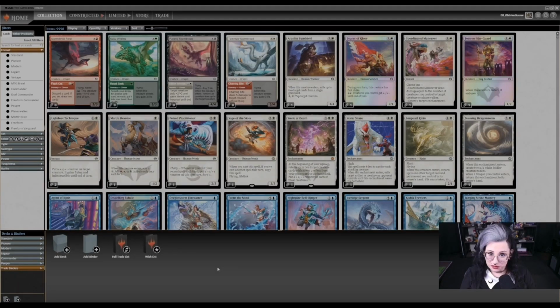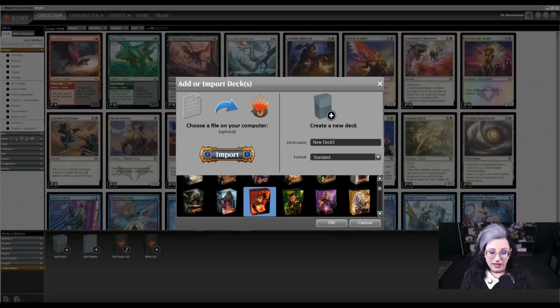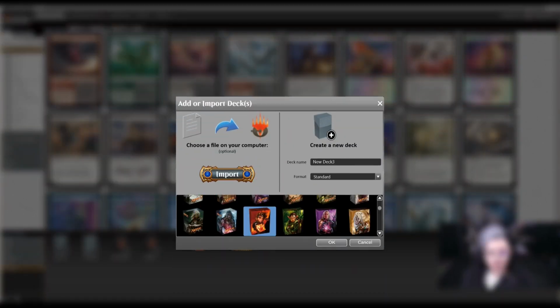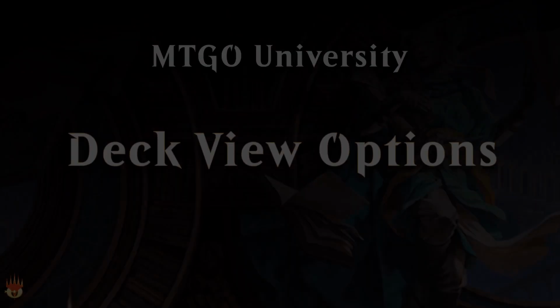So, are you ready to build your first deck? You can click Add Deck, choose your format, give it a cute little name, pick a deck box, and then start adding cards. Or, and this is what I usually do, import a deck from Moxfield or MTG Goldfish. So online, you'll go to your deck, export it as MTGO format, save it as a text file, and then we can click Import and import it directly into Magic the Gathering Online. If it's a commander deck, it will even recognize your commander automatically and lay out your deck by mana value.